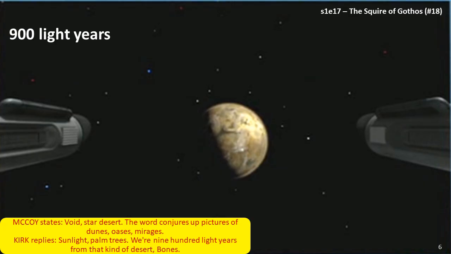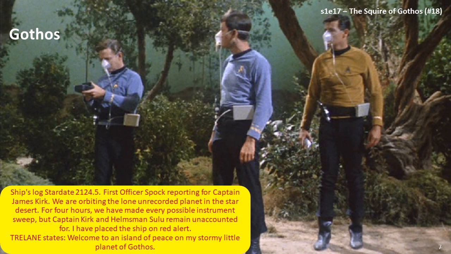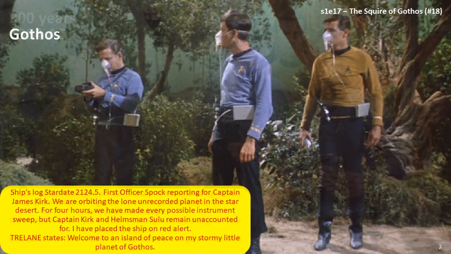The conclusion is Colony Beta 6 is further away from Earth and a space void needs to be crossed in order to reach it. This means the Federation could be a sphere 900 light years or more in size. This makes the Federation a lot larger than previously estimated and may not be correct. The Enterprise finds an uncharted planet in the middle of the void, which is called Gothos. It is an artificial planet created by some type of superior energy being called Trelane.